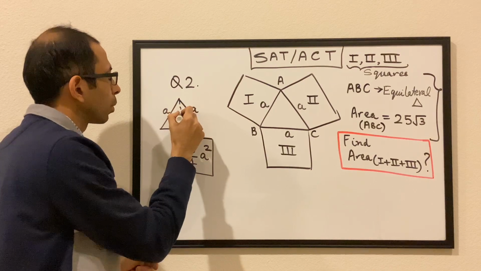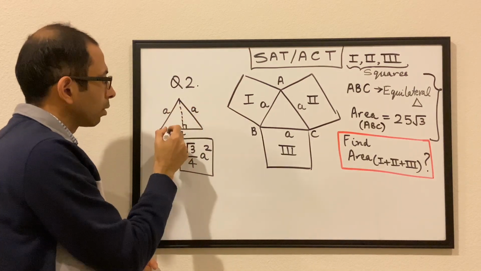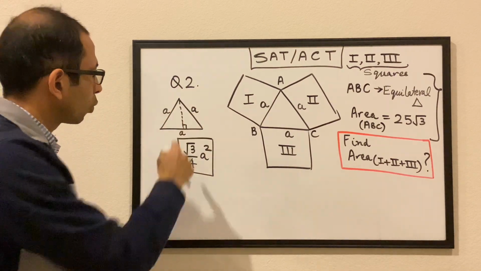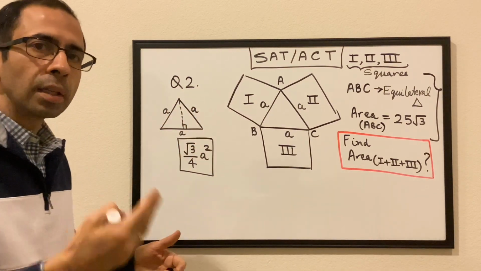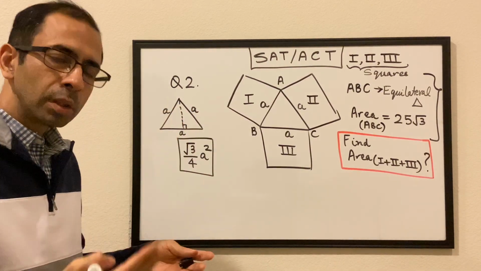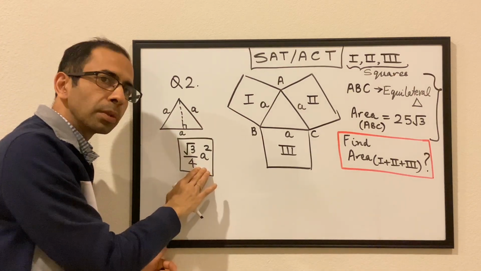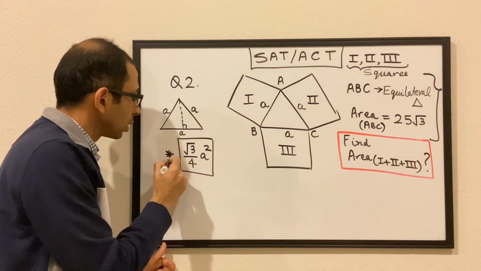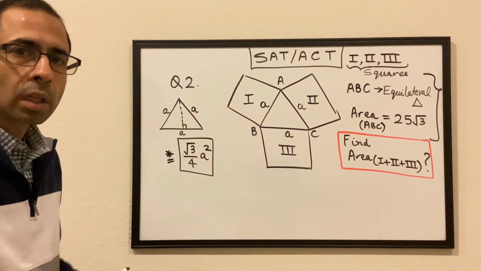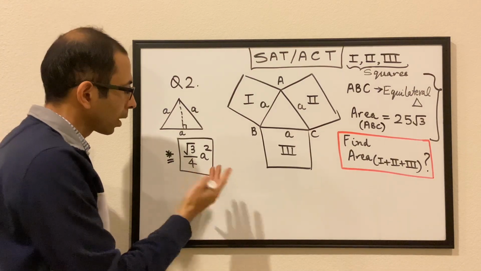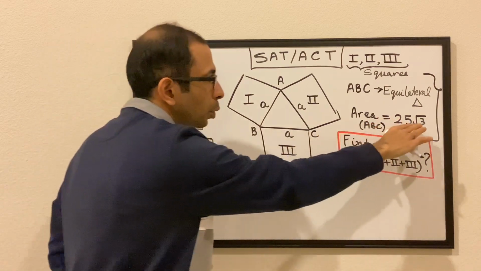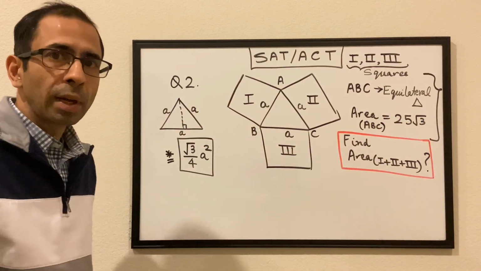You can always draw a perpendicular here, and then it will bisect this side into two equal parts, and you can use the Pythagoras theorem to find the height and all of that stuff, and then you can find the area of this triangle as half times base times height. But when you do all of that, you will finally get down to this. So this is important, and you can use this as a kind of a cheeky trick, right, in terms of the equilateral triangles. Okay, so the question becomes as simple as that: root 3 over 4 A square is equal to 25 root 3, which will directly give you the value of A.